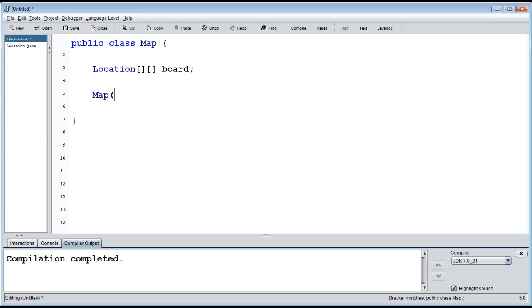What do we do? Well, it would make sense to ask for the width of the map, and it would make sense to ask for the height of the map, and then just create a board accordingly. Because, well, it doesn't make sense to just have a board if we don't actually create it. So if we do it like this, we're going to create that. Observe now two things.